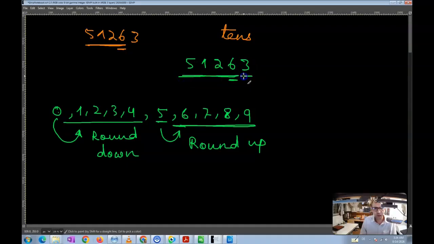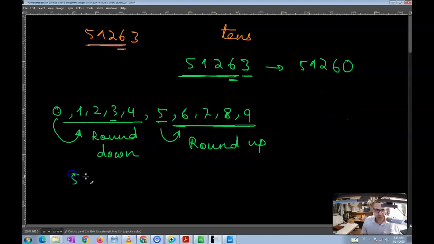You take a look at this digit over here to the right hand side of the place value, and then you see that it's a 3. So the 3 over here you're going to round down, which means that you write your number as 512, and then the 6 remains a 6, right? And then the 3 is substituted with a 0, right? So then the rounded number becomes 51,260.